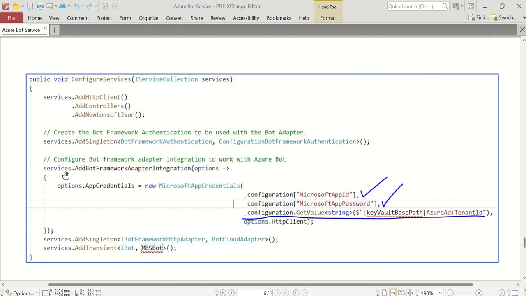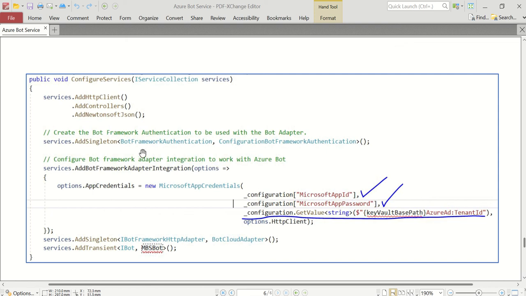Next, create the Bot Framework authentication to be used with the bot adapter. Bot Framework authentication is basically a set of APIs which does the authentication functionality. Do remember that you are making use of Azure Bot Service, and there is a tenant associated with authentication to this service.